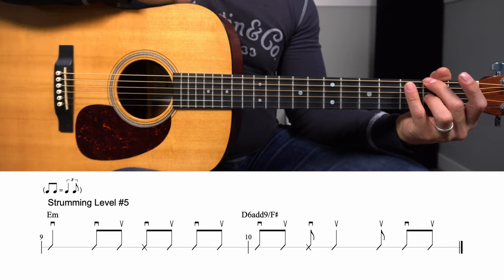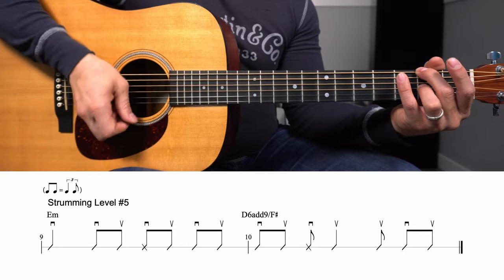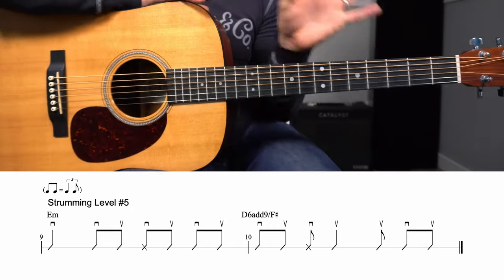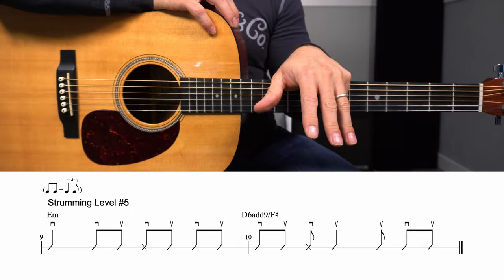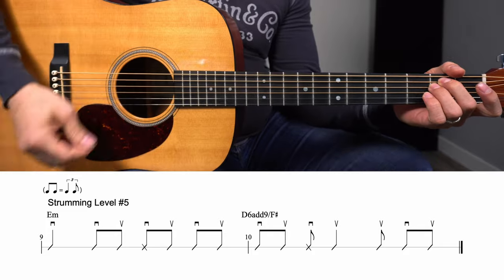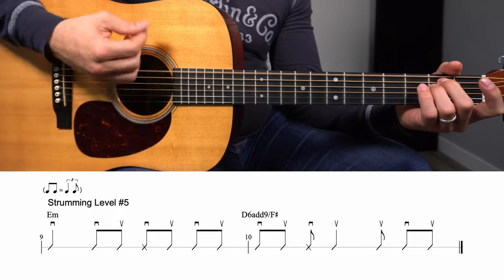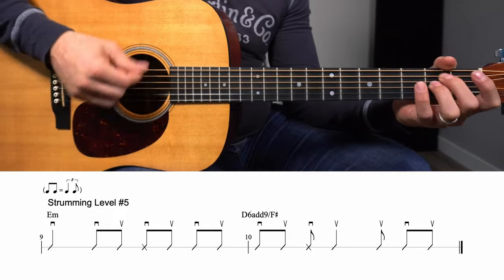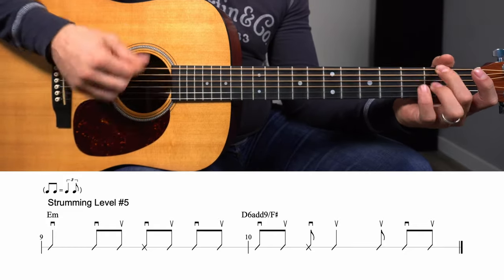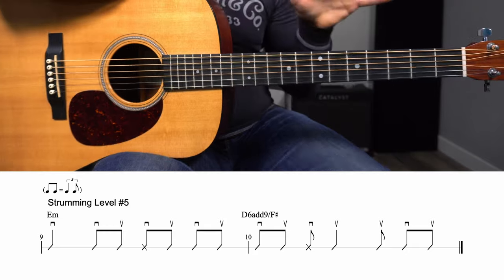So let me put that in context so you can get a feel for it in time. Okay, so there are two different strumming patterns going on here, one for the E minor and one for the D over F sharp, and then we play both of them for you. 1, 2, 1, 2, 3, 4. Okay, so that is the main actual strumming pattern in the song.